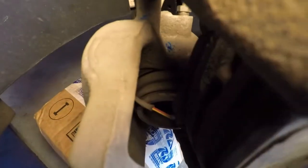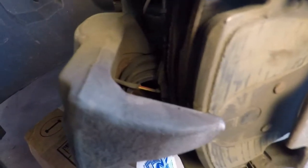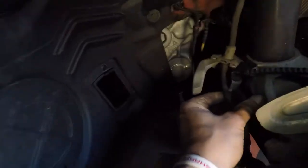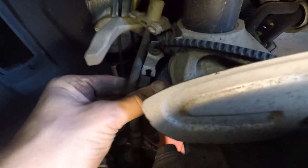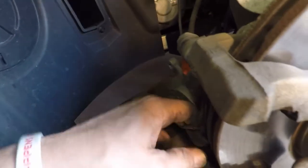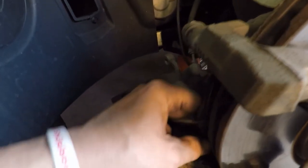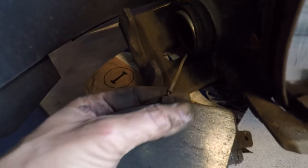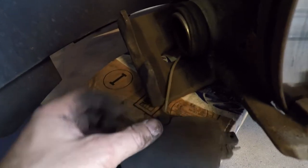You see the wire and you notice that the calipers are attached to the frame, and now we just have to ease this off. I'm going to slide the sensor off and give us more room, which gives me a lot more room down here. Got the caliper here. Now I can take the other brake off. This is the brake that has the sensor attached to it, so we're going to pay attention to how it came off so we know how we put it on. Now, this is the reason the inside pad wore a lot faster. So now I see why the sensor went off, and see how that goes back together.